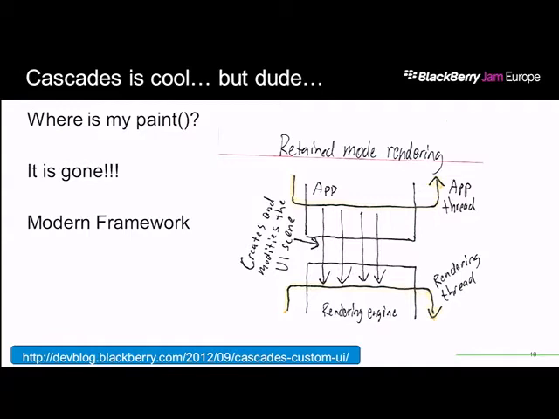But essentially the point here is that what happens with modern GPUs, when you don't do the paint method yourself, the modern GPUs are able to optimize how they want to paint the UI. They may actually group certain components that they want to paint first, and that way they can optimize better. So I think that's why you can see such better performance in Cascades than you saw in the other frameworks.